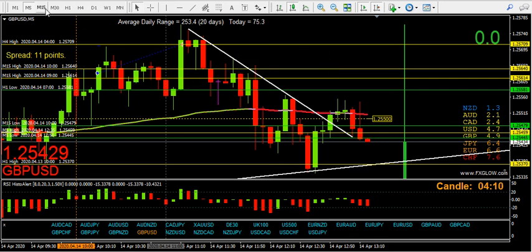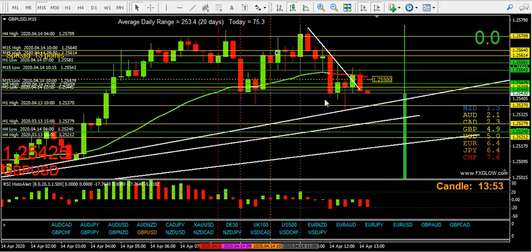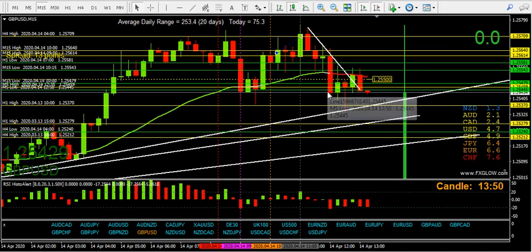Let's have a look at the 15-minute. That will definitely be a reversal low. There's the penultimate candle, that's the ultimate candle. We can draw the low on the low of that. That closed and broke there. Then what do we always say? Get a pullback to test old support broken.